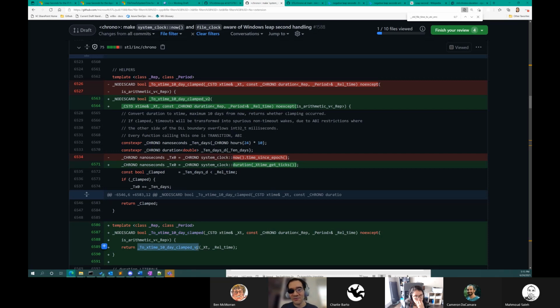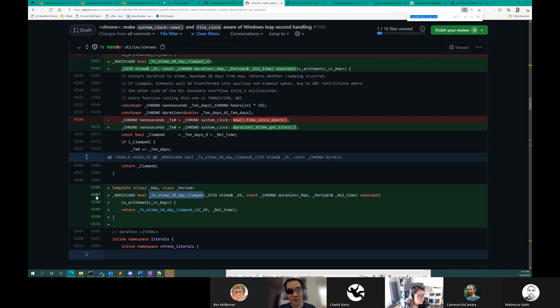I believe that if you search in this branch for all occurrences of the old name, I would expect that there are none except for this old definition. And I think that this definition, the lines 6586 through 6590, should be removed, so that the new code base will only have the new name. Otherwise, just in case there's some difference in interpretation where old code was really expecting SystemClock now to be called, we never have a competing implementation under the old name.